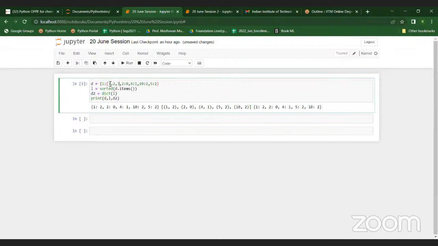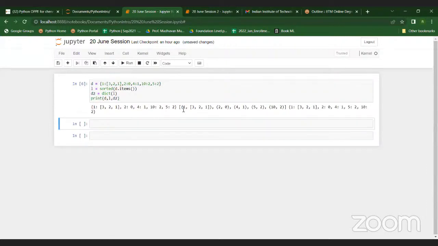Yes, for the value, if there is a list. Okay, so let's just check that out. No, it doesn't do that. So it will go by the keys only, not values.